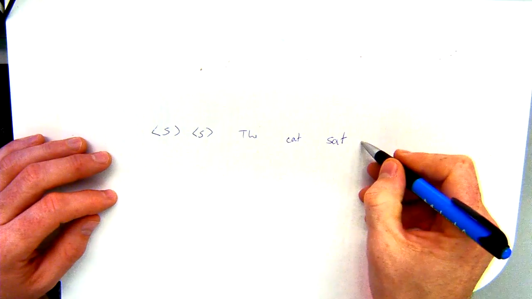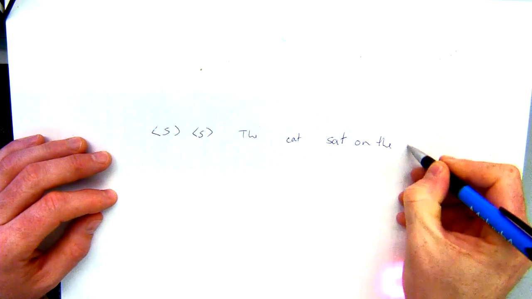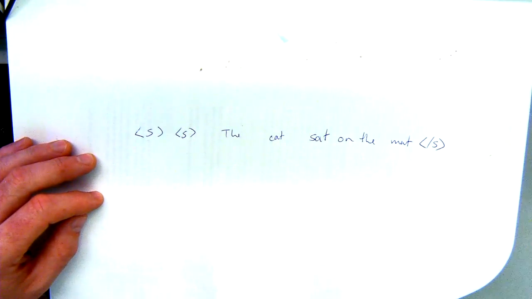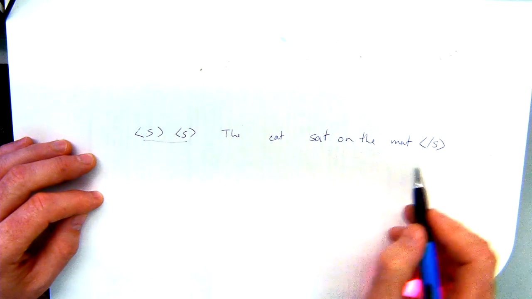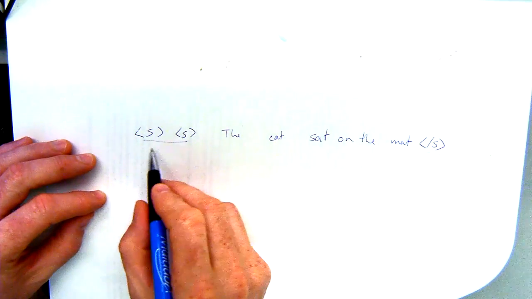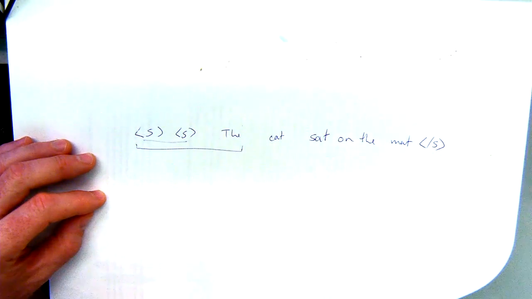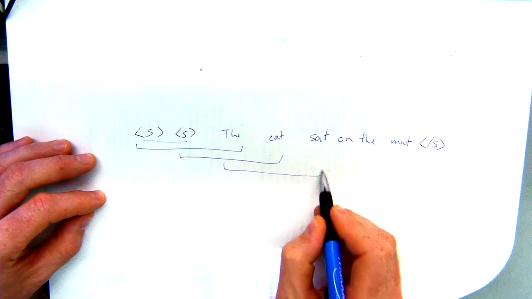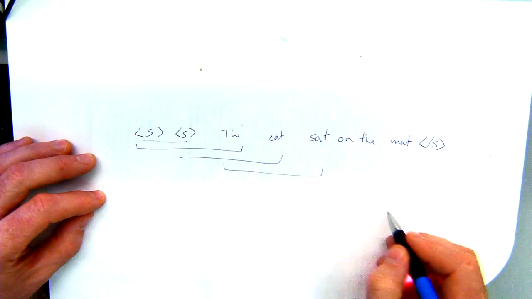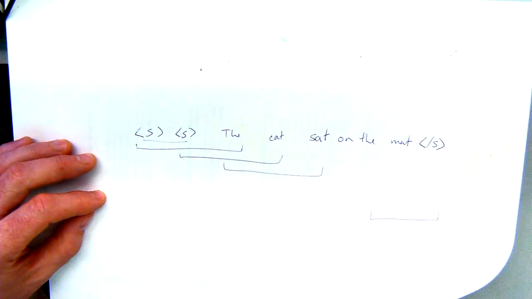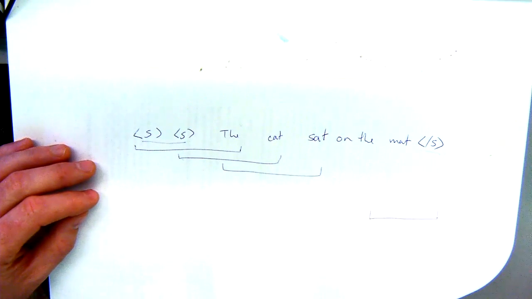Anyway, if we're working with a trigram language model and we have the cat sat on the mat. If this is our sentence, we've put two start symbols here and one stop symbol there. The point being is that now for our trigram, if we take a window of size 3, this is our first n-gram, this is our second n-gram, it's our third n-gram, and so on. And at the very end, we're going to get an n-gram that includes the stop symbol, so it'll be the mat stop. Once we've seen a stop, then we know that we have completed.